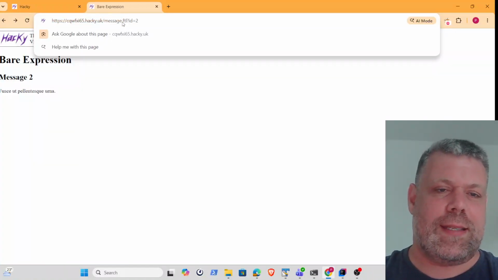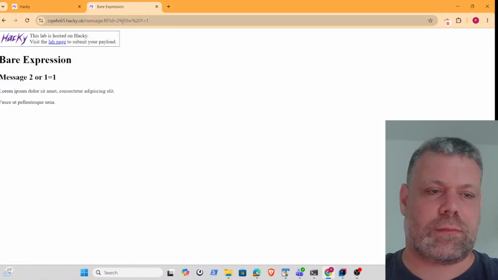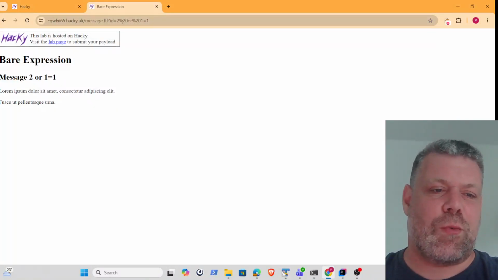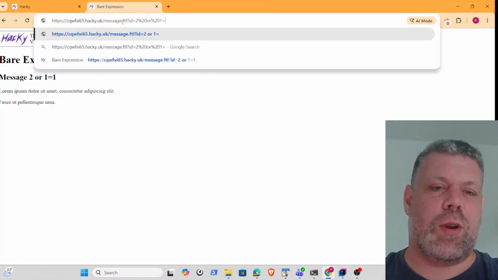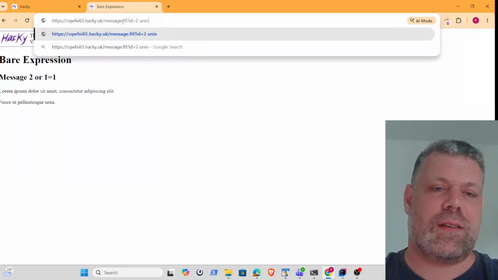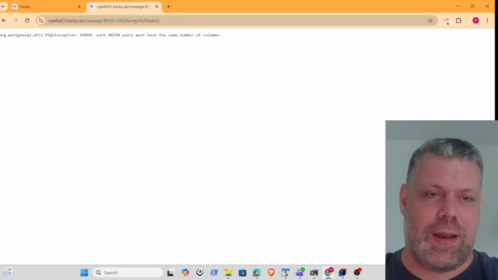I wonder, could we just, is it as simple as that? We're able to put in the or 1 equals 1. Are we able to do a union select? In fact, I might just try stopping there. I was just hoping we might get some more info in the error message, but no harm.